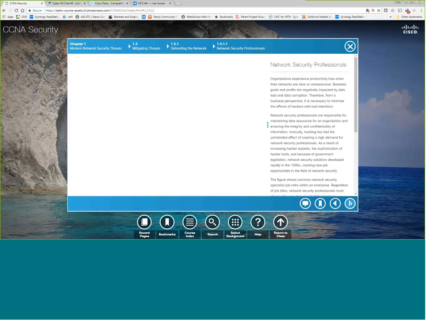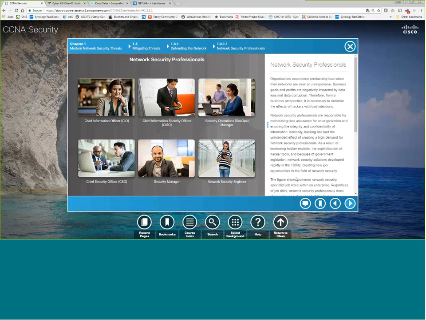Now, some of the security professionals: the security operations manager is at the very top of the security operations center, usually reports to the chief information security officer or chief information officer, or the CISO reports to the CIO. And then you've got chief security officers and security managers, and then network security engineers down here. You've also got, underneath the SecOps manager, tier 3, tier 2, and tier 1 analysts who would be looking at intrusion attempts and then making decisions about how you will deal with those attempts.